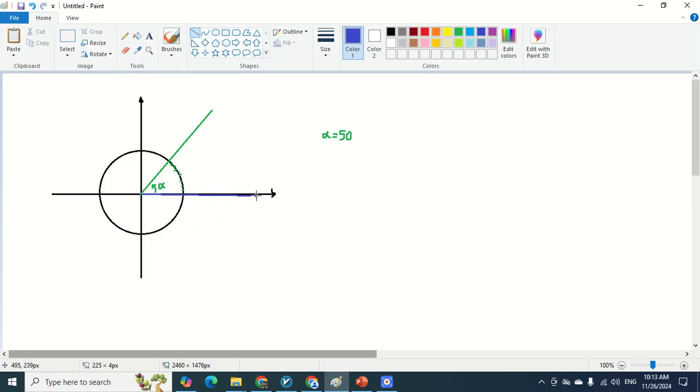And this anti-clockwise direction is the positive side, meaning the side that we moved is positive, anti-clockwise. And if I move to the other side, then I have a negative angle. If I go forward, for example in this direction, this is going to be a negative angle, and this one is minus alpha. So the negative direction is the clockwise direction as well. So this determines the value of the angle in degrees.